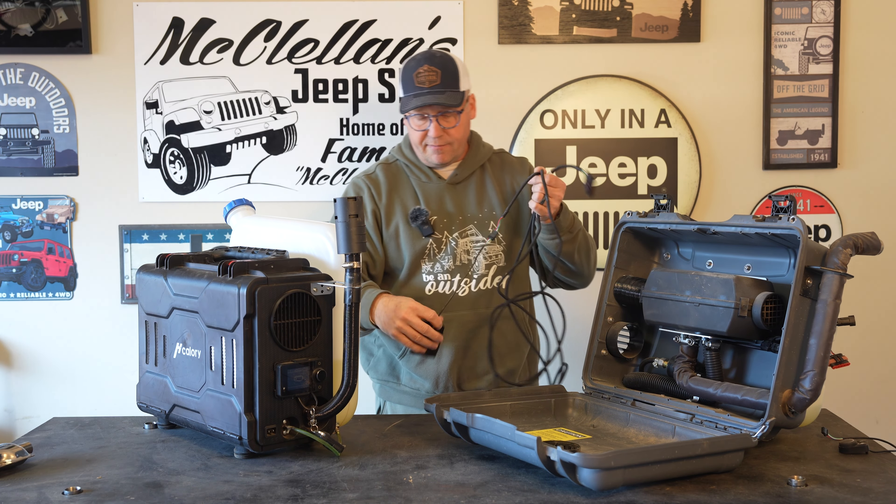As far as output goes, this is a 5 kilowatt and this is a 2 kilowatt, so there is a difference in heat output obviously. But I was a little surprised — from an actual heat standpoint, not very much difference: only about 30 degrees. The H-Callery was running at about 330°F output from the heat exchanger, and the Planar was running right at 300°F. Not a big temperature difference, but the H-Callery does have a lot more airflow being pushed out, which I'd expect from a 5kW vs 2kW unit. And again, the Planar comes in a four kilowatt version too.